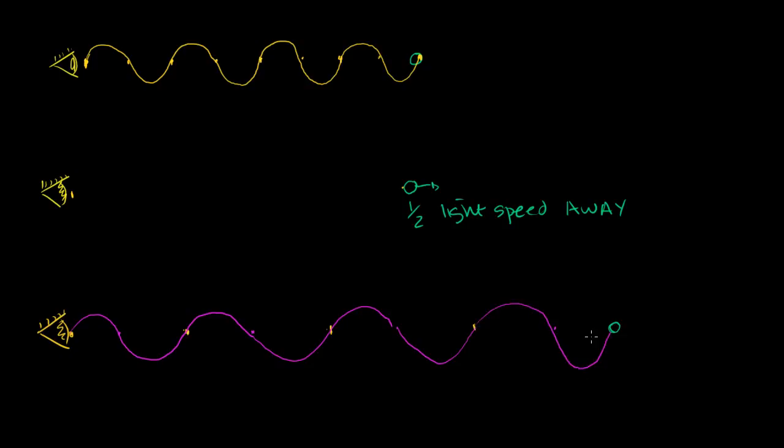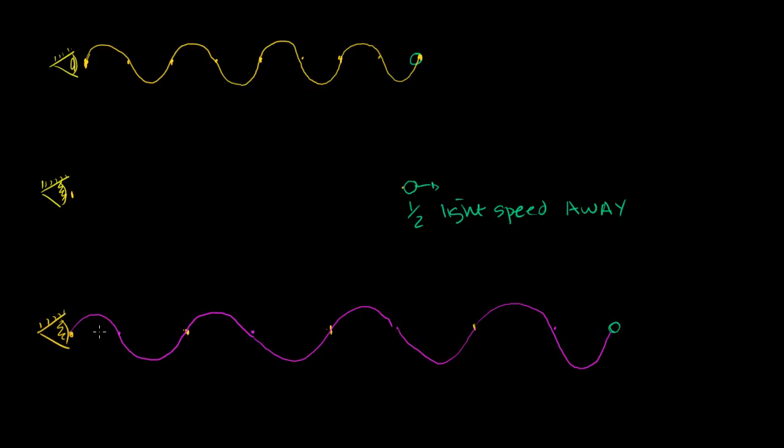And there you go. It's going to look like this. And so when it gets to my eye, it's going to perceive it as having a longer wavelength, even though from the perspective of each of these objects, if you're traveling with each of them, the frequency and the wavelength of the light emitted is the same. The only difference is this guy's moving away from me, or I'm moving away from it, depending on how you want to view it, while I am stationary. In the first case, the observer and the source are both stationary. Now, in this situation, what's my eye going to say?